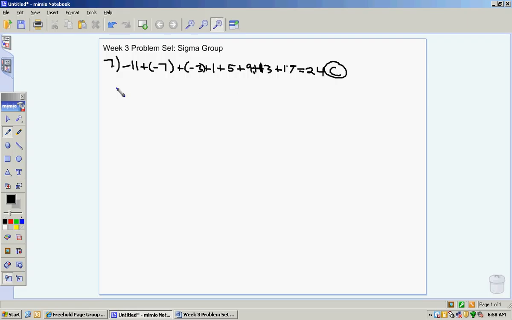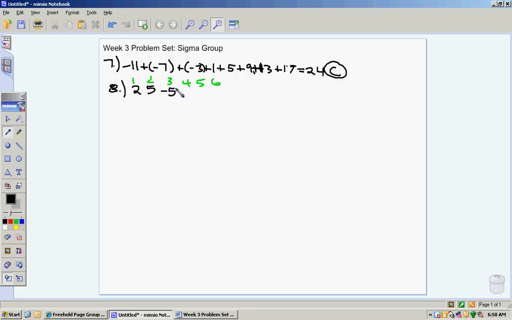Not that bad there. Number 8 says the first term is 2, and then each odd numbered term is 3 more than the previous number. So this number here, 2, being an odd term, the next one is going to be 3 more than that. So we have 5. And let's just go ahead and number the terms on top: 1, 2, 3, 4, 5, 6, just to get a look at what's going on here. And then the even term is going to be the opposite of the previous term. So that's a negative 5.